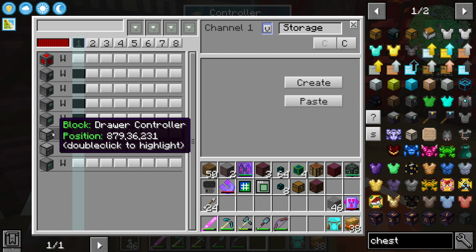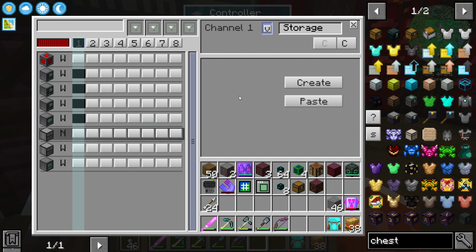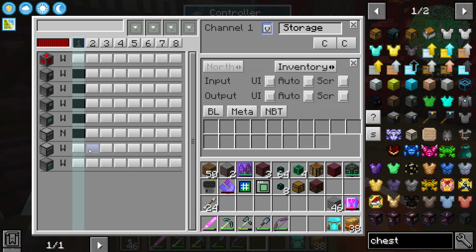One for our ingots and things that can be compacted and the other for miscellaneous items. We want to set both of these to as inventories so that the system can see them. And then we aren't including the power or the XNet controller in the storage channel, so we'll leave those alone.